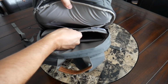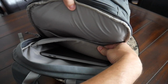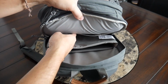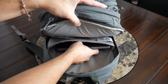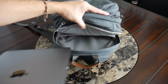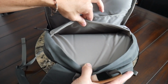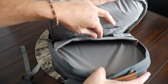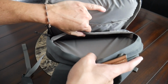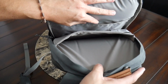It's fairly thick. On the front of the compartment, you also have a soft fleece lining similar to the one that we saw in the top quick access pocket. This is pulled up a little bit off the bottom of the ground and padded on the bottom, so lots of protection all throughout. And so pulling my device out, now with the compartment empty, you can get a better look at the inside, and this comes up a decent amount, so if you happen to have a thicker device, it should be able to fit in there comfortably. And again, with the padding, the fact that it's suspended, and the fleece lining, it really feels like my device is going to be well protected while I'm running around throughout the day.